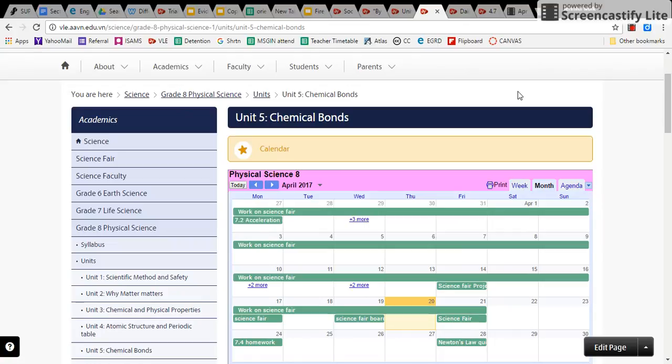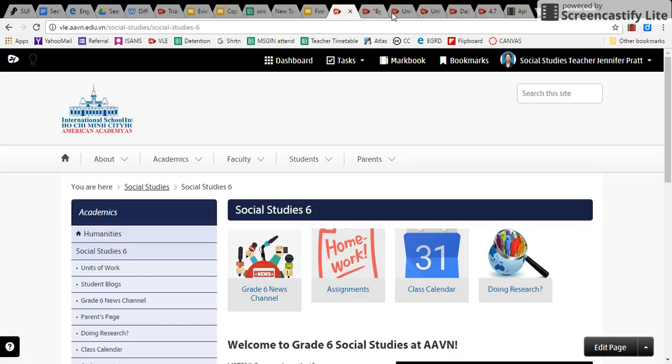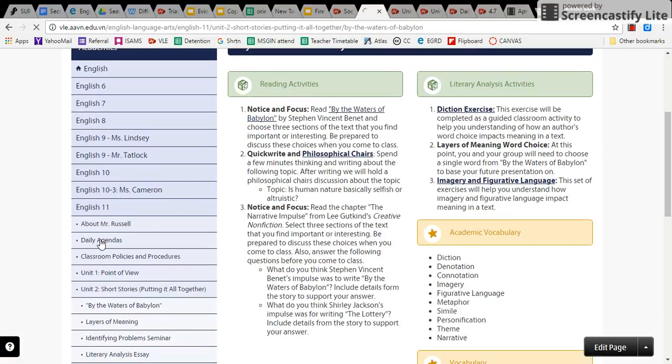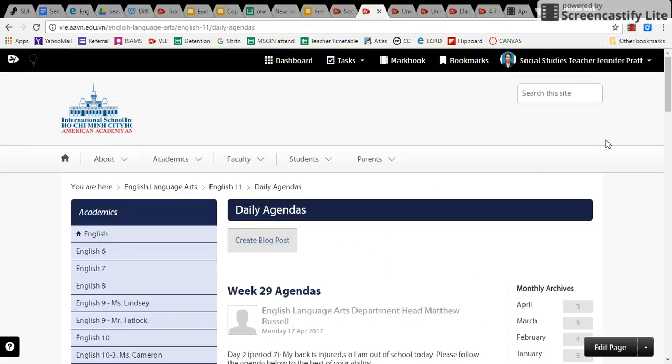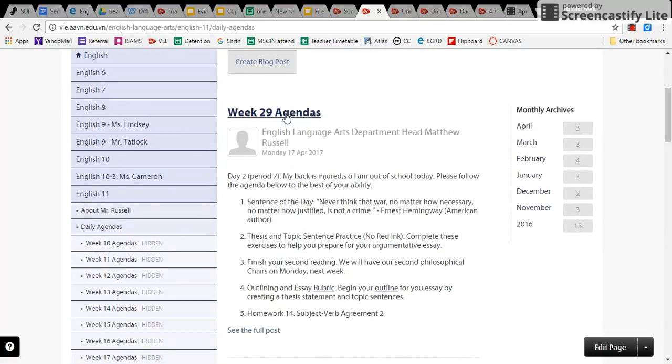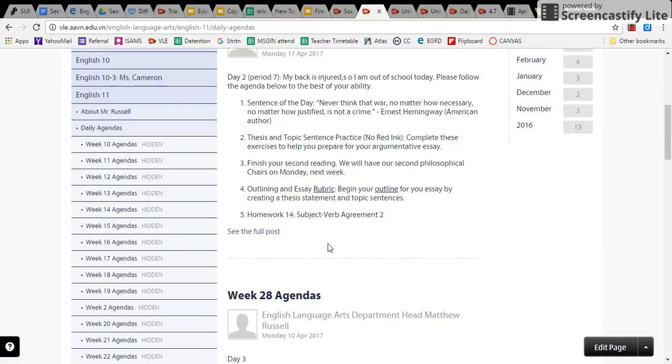Okay, so that's a little bit of templates and what's possible here in terms of setups. Now I wanted to show also a couple of the fancier things like using assignments and blogs. So if I take a look in, I think it's in Matt's class. Yeah, so Matt's been using the blogs function. So he set up a page called Daily Agendas, and he set it up using the blogs template. And it means that each week he can create an agenda for the class and explain what's happening that day.